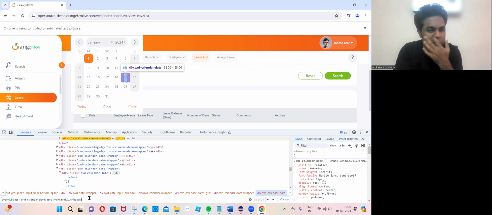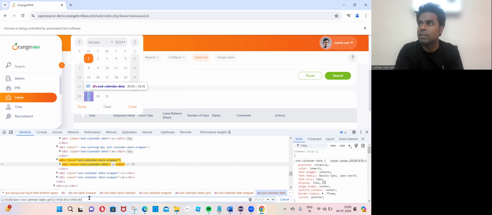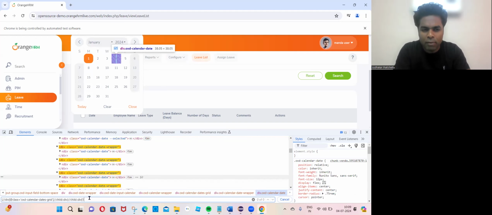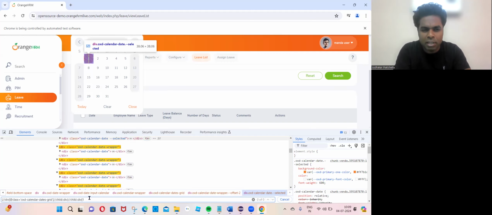So now I think this is the XPath for everything. If I give 1, the first one got selected. If I give 2, the second one got selected. Div of 1 means the first is selected, div of 2 means the second.